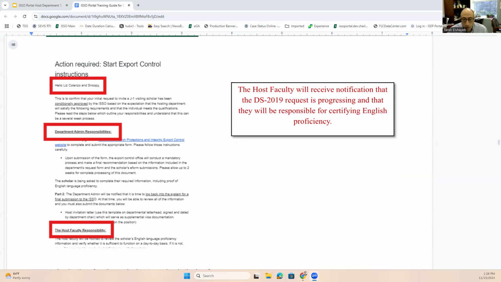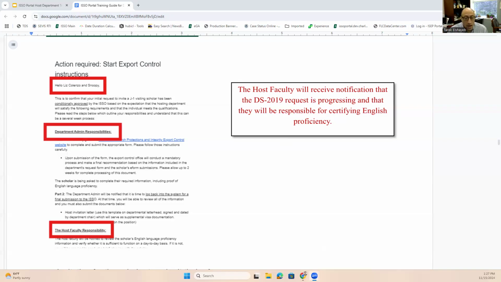Complete and submit your export control form directly to the export control office following the steps provided in the training guide. Prepare the host department's invitation letter using the ISSO template provided in the email and on our website.